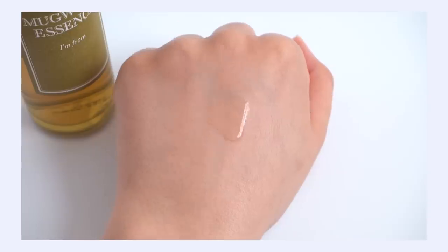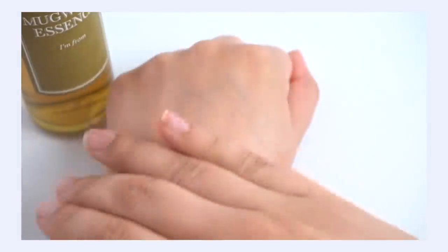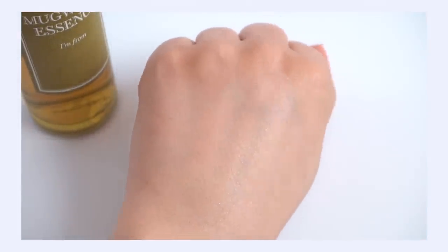So if that sounds like you, perk your ears up about this one, because even though it's fermented, it doesn't really seem that fermented. You're going to see the differences because the texture is a little bit thicker, a little bit more bouncy — it's got body to it. I call it a syrupy type of texture. It definitely brings more hydration into the skin — it's got that bouncy slip and plumpness to it, and a little bit of balance when you get this into the skin too. It can be really helpful if you do need a little bit more hydration or balance from your essence.